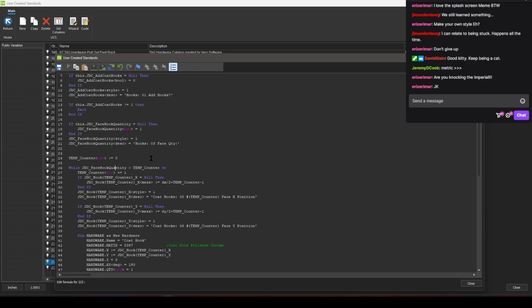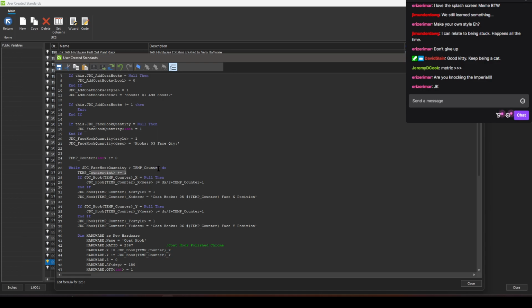So if the temp counter value starts as 0 and you set your hook quantity to 1, now we have a true statement, right? Because now our hook quantity value of 1 is greater than our temp counter value of 0. So now we get to pass through this logic gate. And the very first thing that I do in this particular case, once we pass this initial logic gate, is I add 1 to my temp counter value. So we're already past this initial gate.